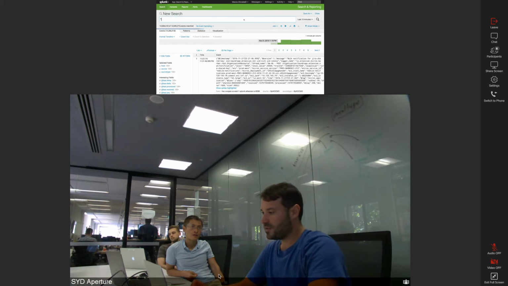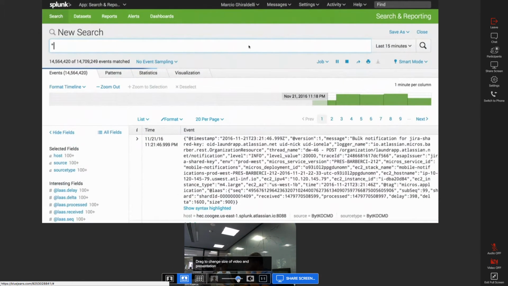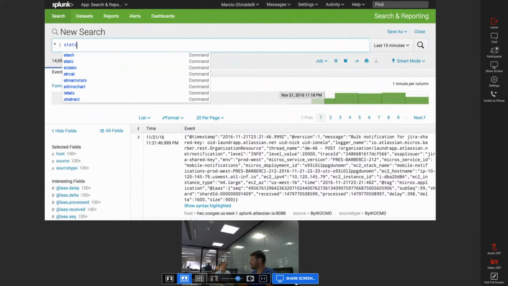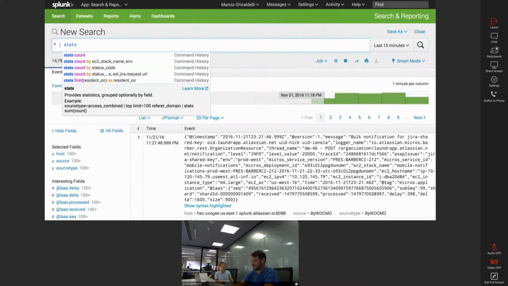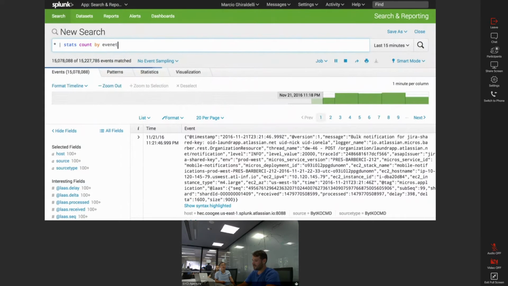So what I'm going to do here, I'm doing a search for star, give me everything from the last 15 minutes. And with that search, I want you to aggregate the number of events by event type. So give me everything from the last 15 minutes, pipe, give me the count of events by event type.